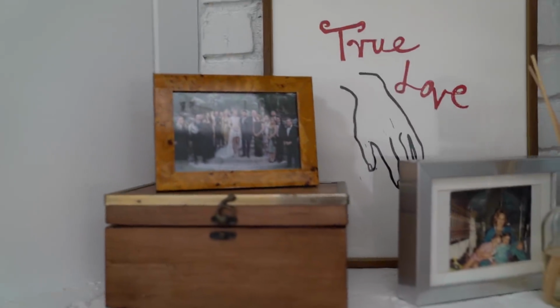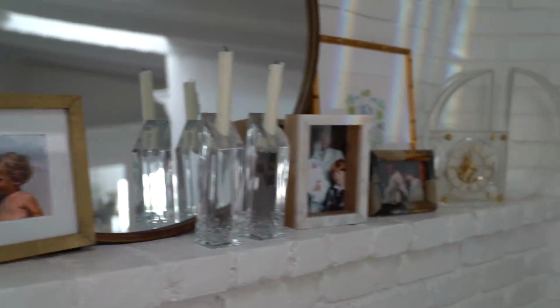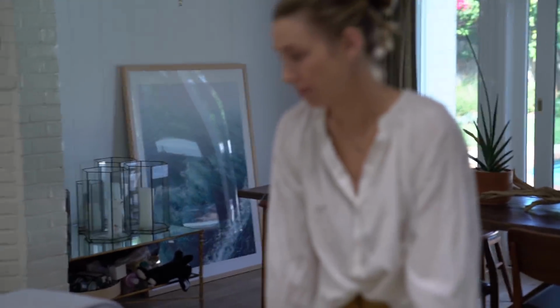The fireplace was a huge issue. It was not a working fireplace, and we had to completely rebuild the chimney. The chairs are your mom and dad's old chairs from one of your apartments uptown, right? Mm-hmm. Yeah, I love them. I'm having a bunch of friends over for a cooking club, so that's why the house is so clean, by the way. It's not usually this clean.